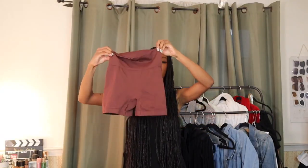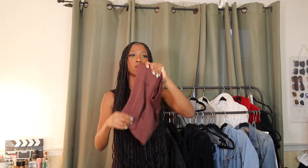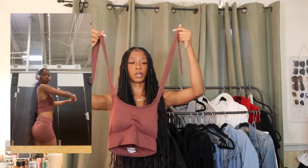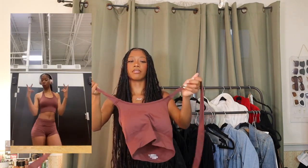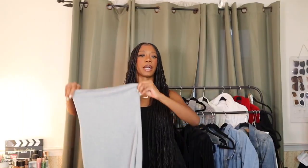For the second set I got a brown shorts set. The shorts are a little more durable than the gray ones, still have the butt scrunch to make the booty pop, and are slightly longer. I really like this set because it comes with a halter sports bra on top to match. It adds that extra girly touch — the gym can have a very manly vibe, so this is a nice top to offset all the testosterone in the building.